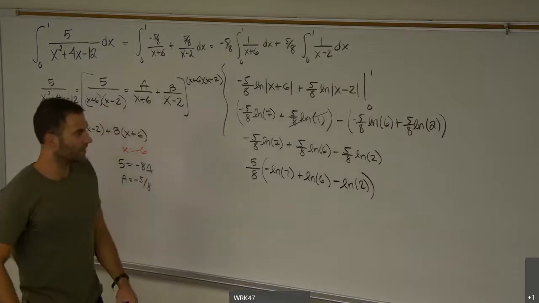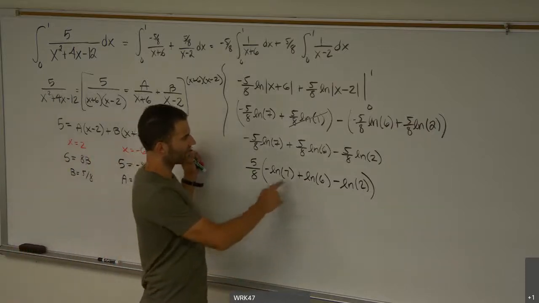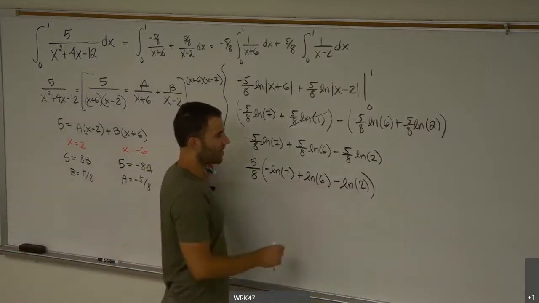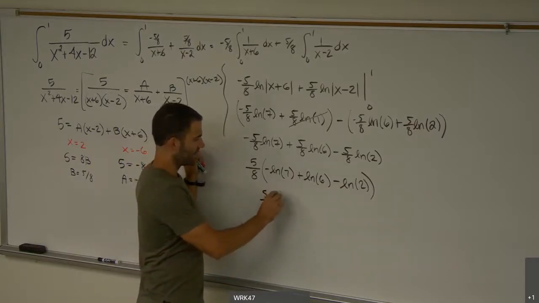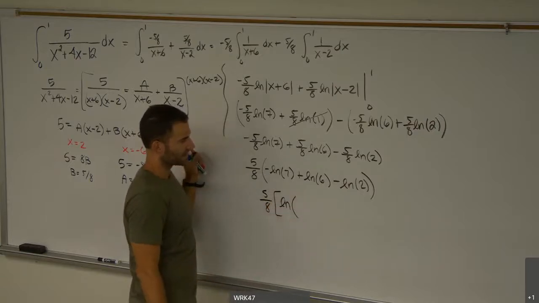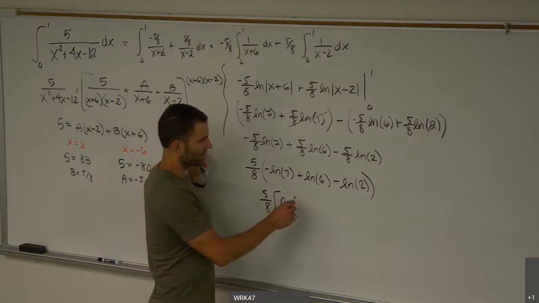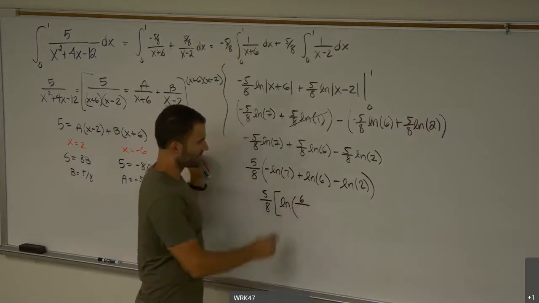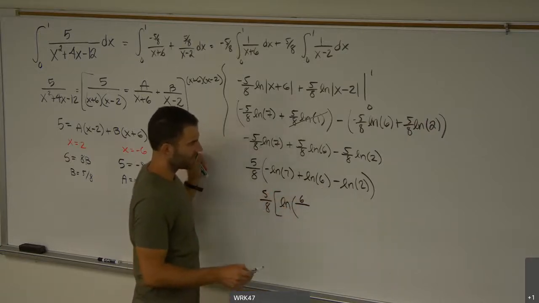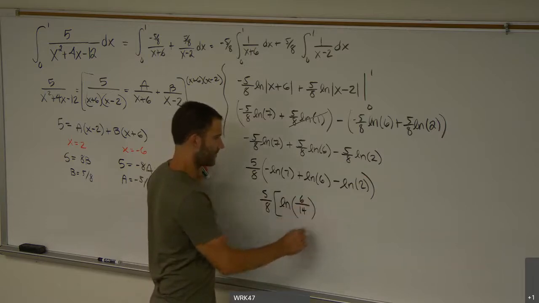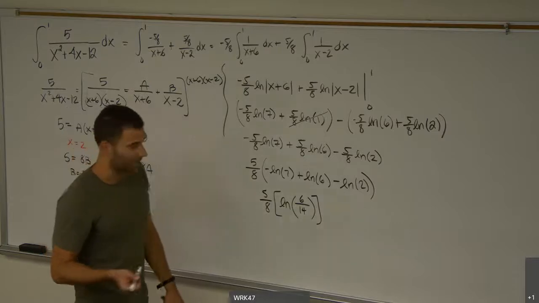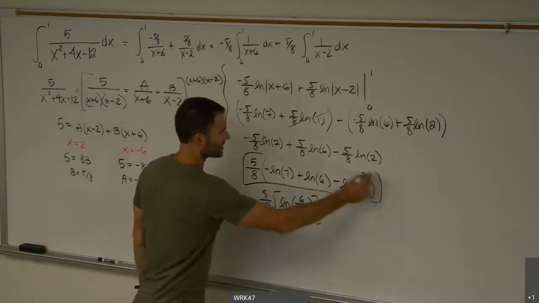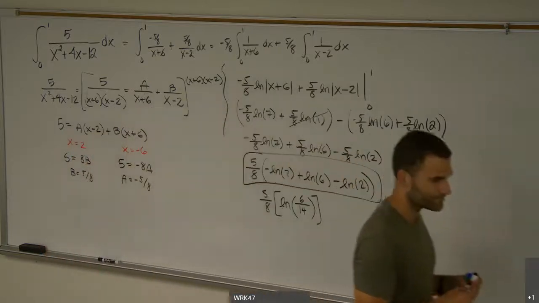And then you can remember a rule of log that says when you have a subtraction, it goes in as division. You can combine these into a single log. If it's addition, it's multiplication. And so if you love algebra and rules of logarithms, I can write this as a single log. And in this case, it would be 6 in the numerator and 7 times 2 in the denominator, which is 14. So ln of 6/14. And if you want to reduce 6/14, you can as well, right? But that's not the point. The point is, here's the answer. And we can simplify it if we want.